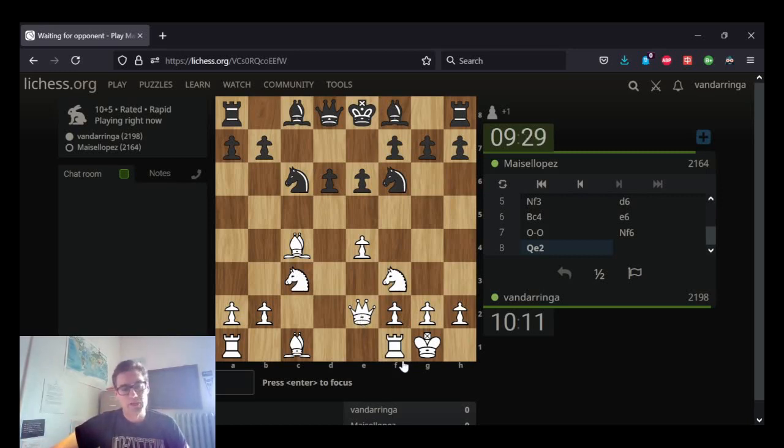Next move will likely be rook to D1, lining up our rook against that weak D pawn and on the same file as black's queen.